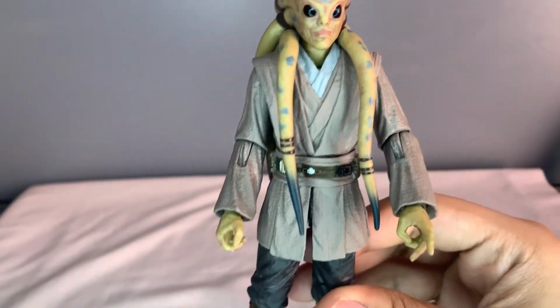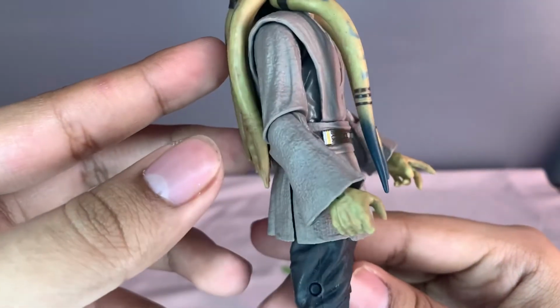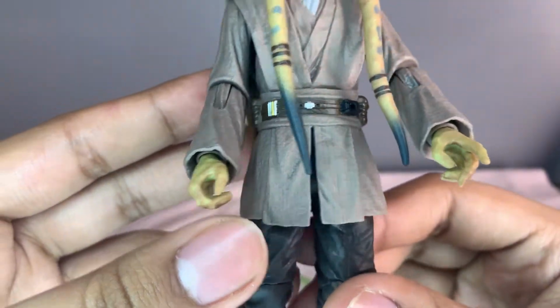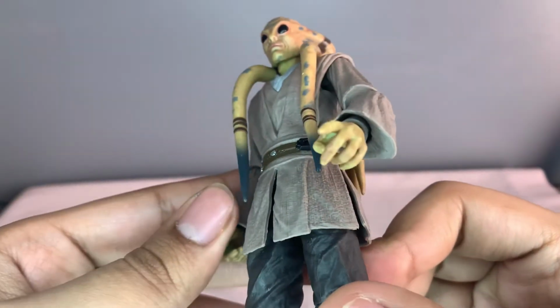So yeah. Taking a detailed look at the figure though, you can see some of the greenish yellowish in his hands. And you can see inside the robe too.